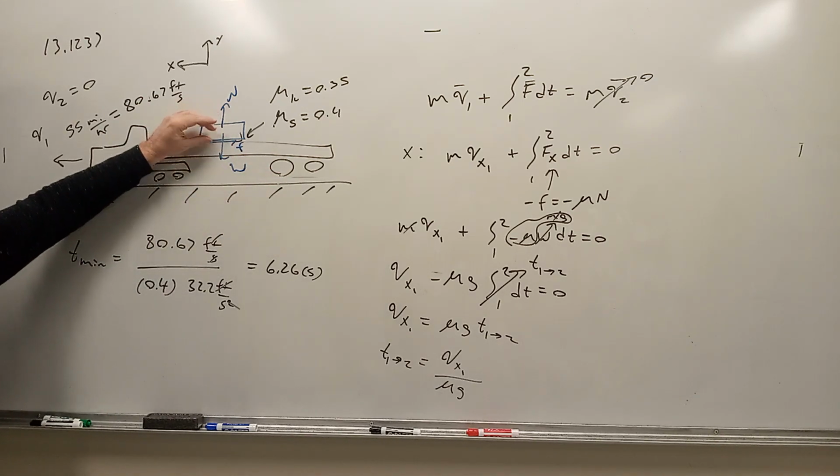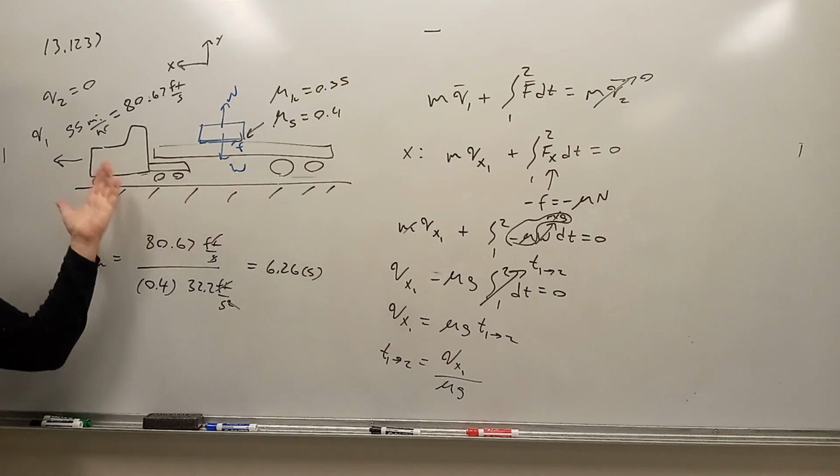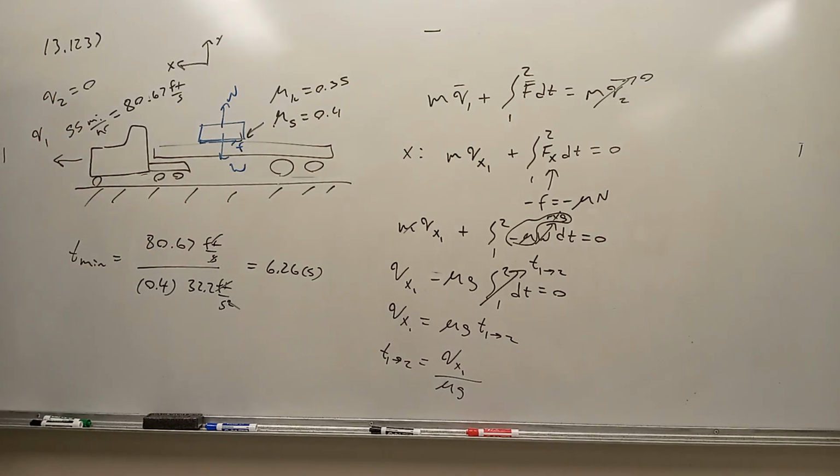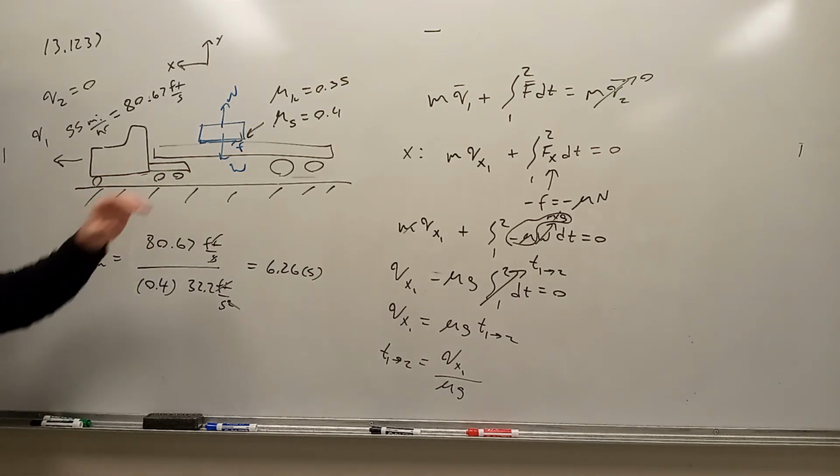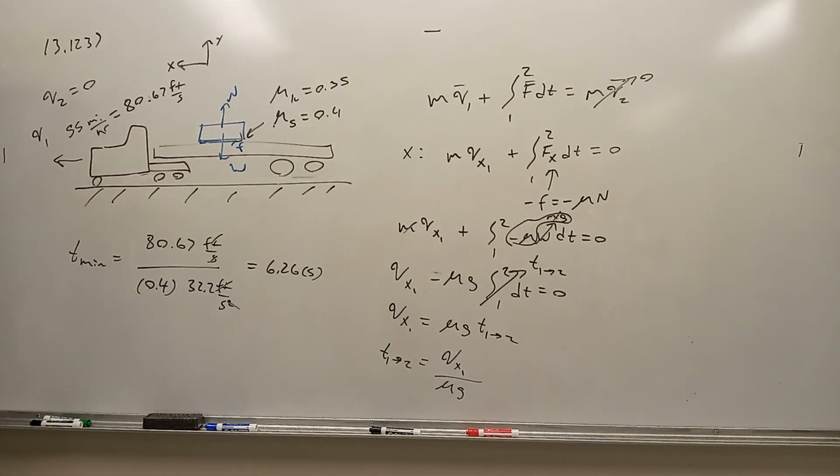But ideally, you tie this down hard enough so that by the time the wheels slip, well, it's too late anyway at that point. You don't really need to tie down the load any harder than that, because it's not going to slip. Now, there's probably other things to consider, maybe bouncing and vibration that would mean you actually need a higher clamping load than what I've said, but just theoretically, the maximum friction you would need would be equal to the friction coefficient between the tires and the road. Any questions?